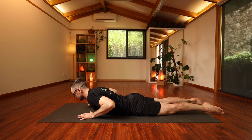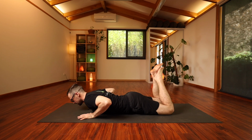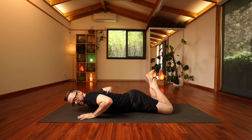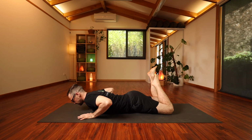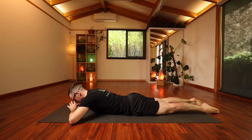And slowly lower. Just bend the knees, letting the feet just windscreen wipe side to side. And then just coming back flat again, releasing to the floor.